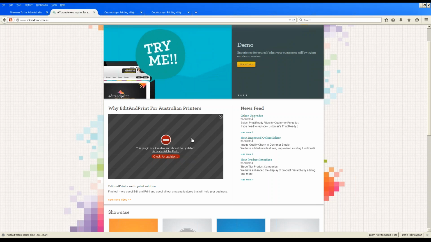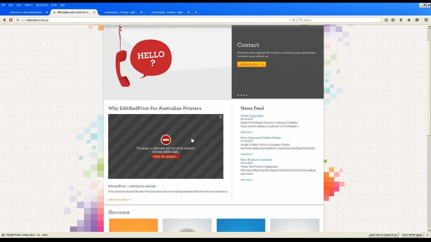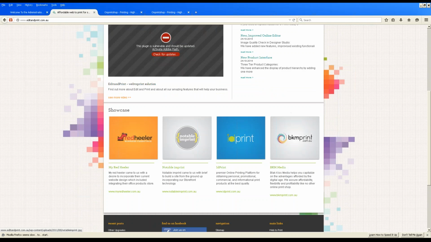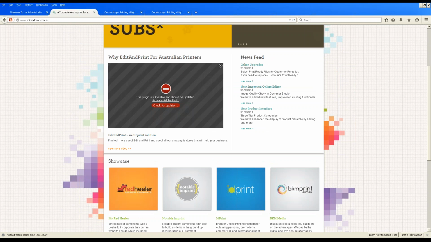You can also have an online registration for resellers, and you can also create online demo sites. So any interested reseller can see what kind of stores they would get when they join you as a trade printer or when they become your reseller.